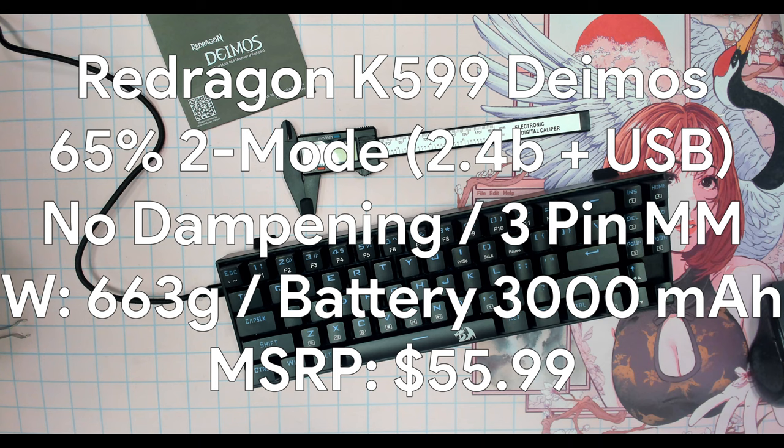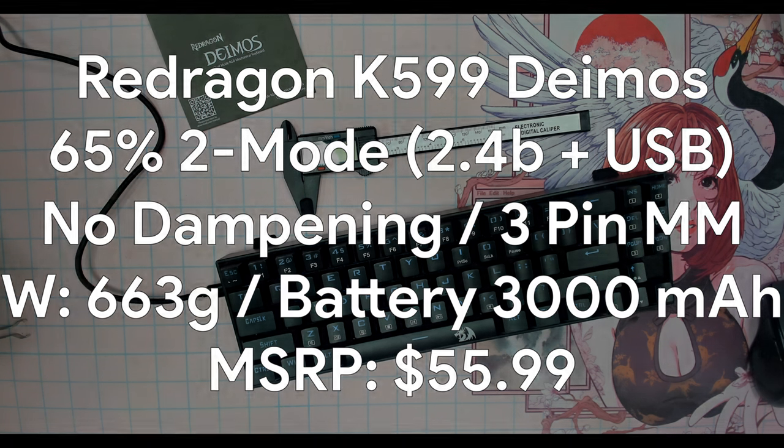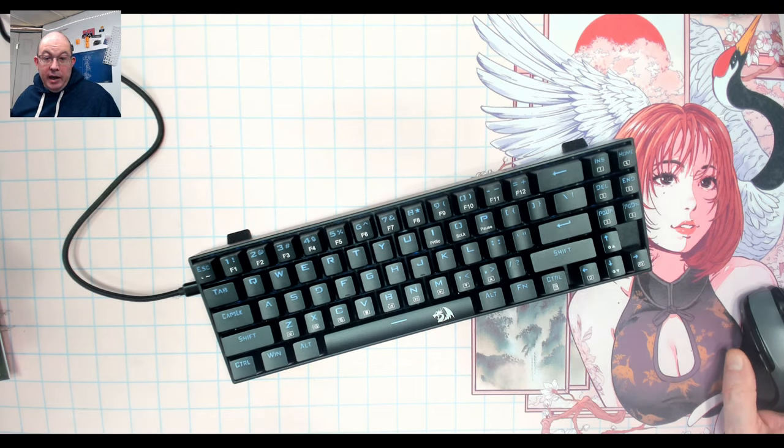The keyboard comes weighing in at 663 grams with a 3000 milliamp hour battery. The chin of this keyboard sits at 19.5 millimeters above the typing surface, while the back sits at 25.5 millimeters, providing for a default typing angle of 5 degrees. Using the single pair of included feet, you raise the back up to 33 millimeters, providing for a typing angle of 11 degrees. This keyboard retails for $59.99.